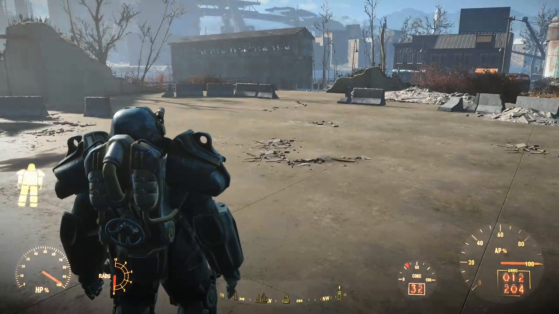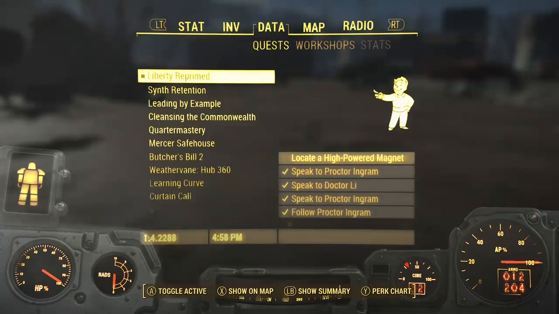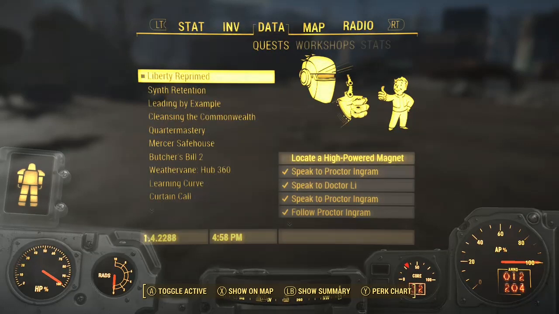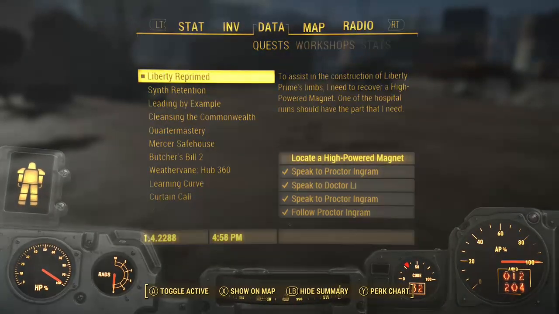So, what are we doing? Where are we going? I know we're on a quest to find materials. I think we have to go to a hospital. Yeah, I'll look at a high-powered magnet. Yeah, to check out hospitals to try and find a high-powered magnet.